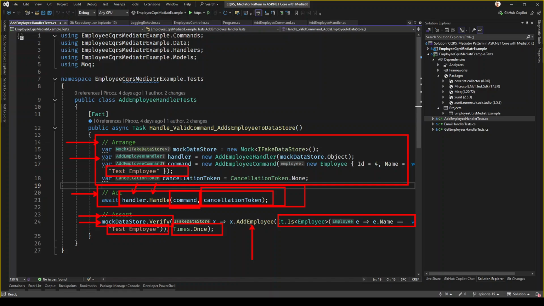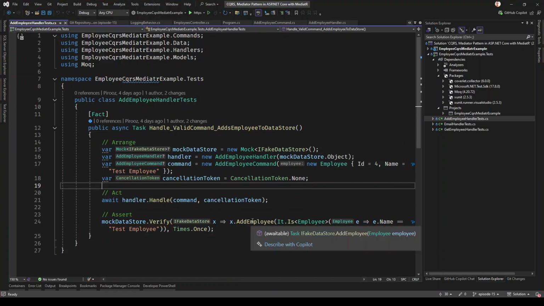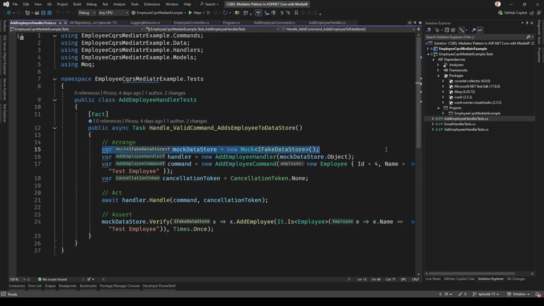So basically, as I told you, you must be familiar with the concepts of testing, marking, dependencies, assertions, arranging a test. But the main idea here is that we are creating a fake version of our data store. Then we are creating our command and our handler.